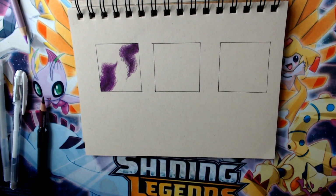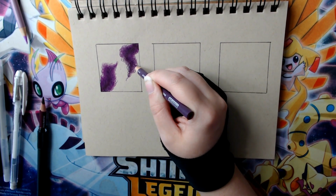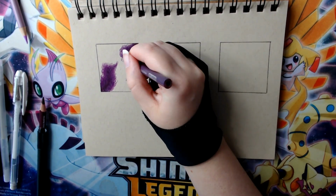So sharpen my pencil again. Constantly sharpen my pencil, because I like that really sharp tip to fill in all the holes when it doesn't break off. If it breaks off, it's probably because I'm pressing too hard. I'm putting too much pressure on that fine tip on the pencil, if that makes sense. So you're just feathering it out.